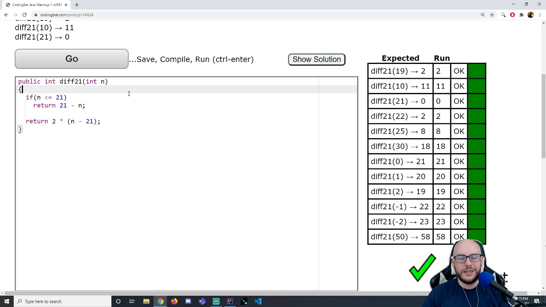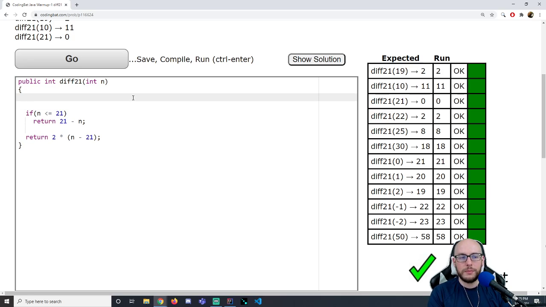The only thing I would consider here is using a method that we have not really used but technically learned. I'm going to create an integer called difference, and that is going to be math.abs of 21 minus n, or n minus 21. It actually doesn't matter because we're doing the absolute difference.